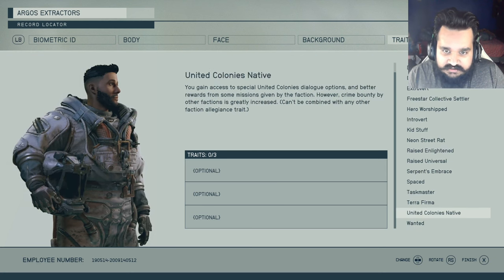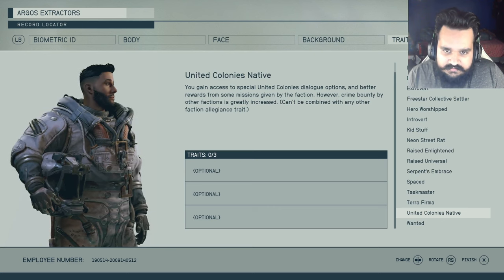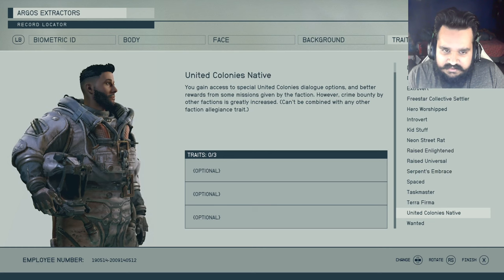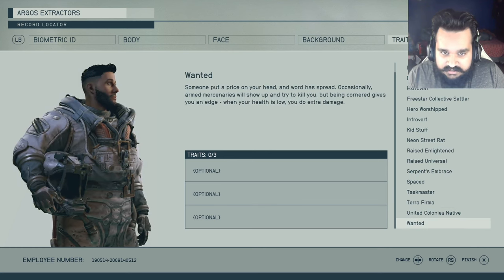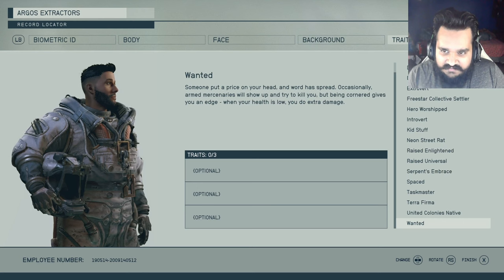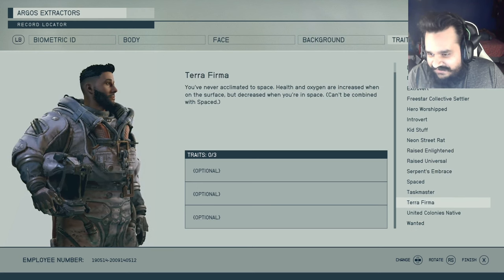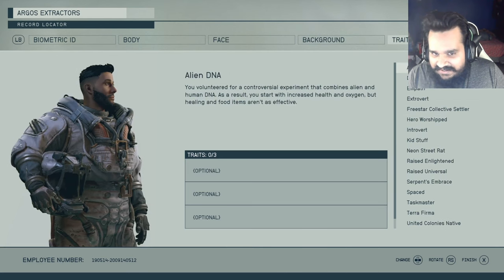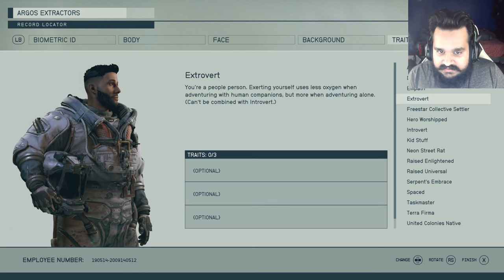You gain access to special United Colonies dialogue options and rewards from mission factions. However, crime bounty by other factions is greatly increased. Someone put a price on your head as word has spread. Occasionally, armed mercenaries will show up and try to kill you, but being cornered gives you an edge. When you're low on health, you do extra damage. Oh my god. Okay. Let's see.